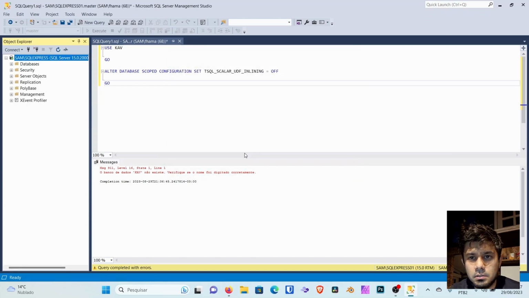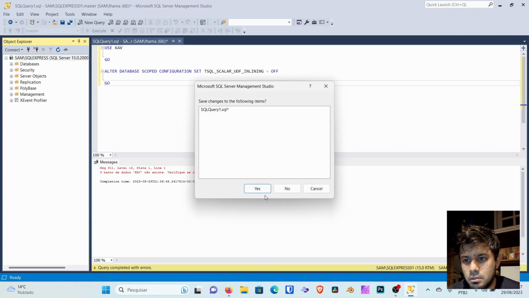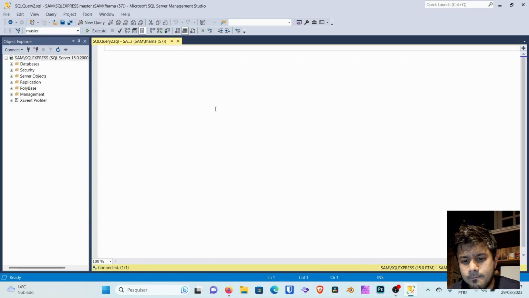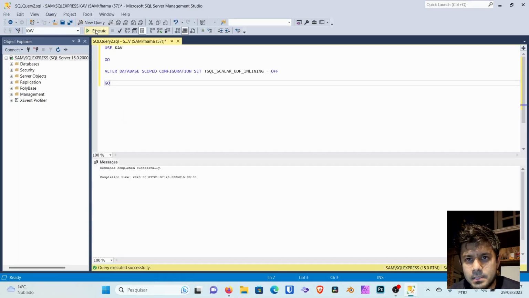Connect. Execute. Okay, completed successfully. So if I were about to have some slowness issues because of SQL Server 2019, now this is corrected.